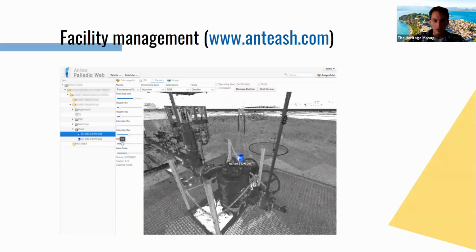Facility management. So if you have a point cloud of an industrial facility, for example, which is a very common application for laser scanning, you can use the different annotations as a reference to spatial databases or database management systems, not necessarily spatial, but also just real-time databases giving you information about the maintenance, about the state of a certain object in your facility.